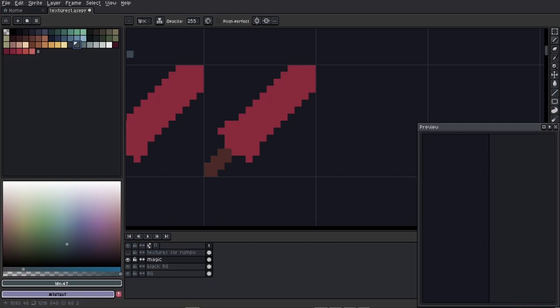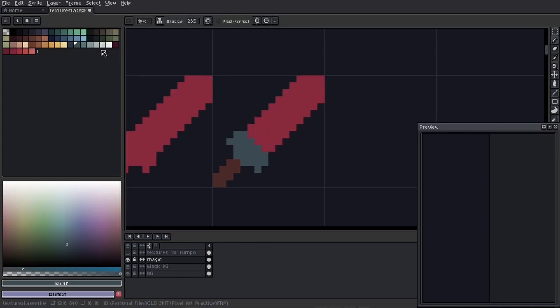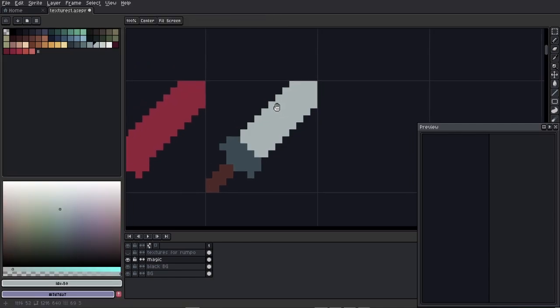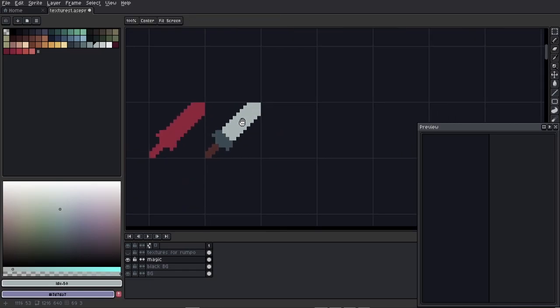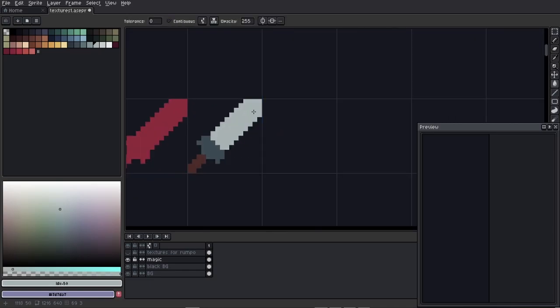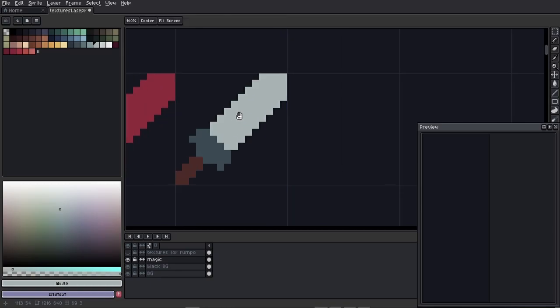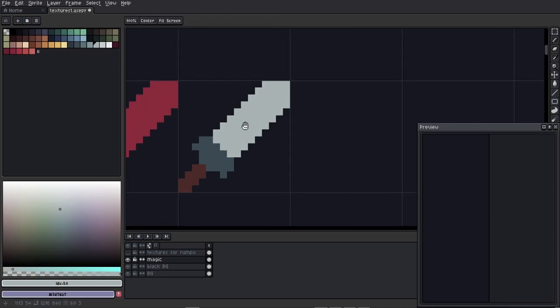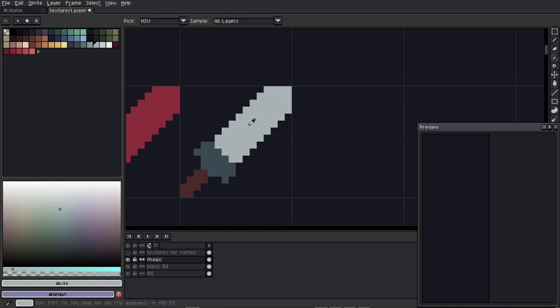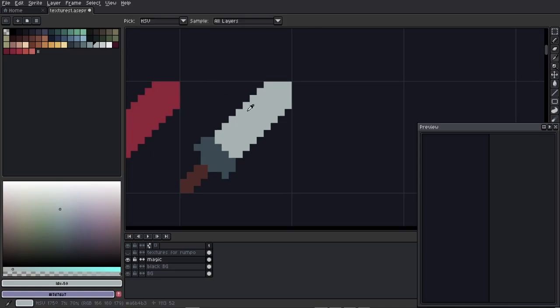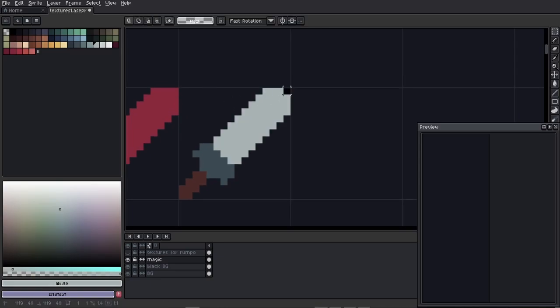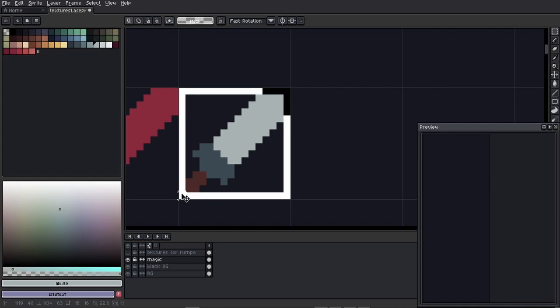You don't have to be too picky here. You can spend as much time blocking in colors, and you can always change these while you're shading. If for whatever reason you decide it doesn't look good enough, you can always change these while you're shading. But I like to pick the finalized colors that I'm sure an item will use at this stage, just because I can make my decisions very quickly because I've been making textures for so long. But it's okay. You can take as long as you need to. You can take as little amount of time as you want. It's your sword. You can do what you want with it.